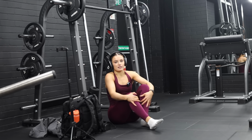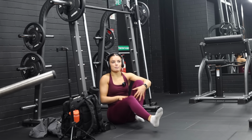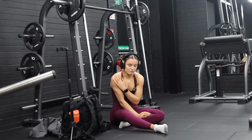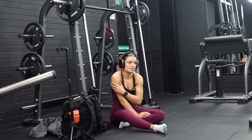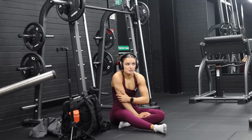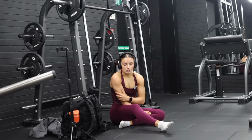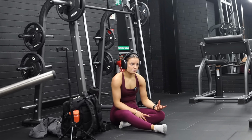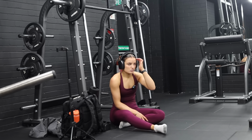I even get put off by hip thrusts a lot of the time, like barbell hip thrusts, because of the whole setup of them. It really does just put me off, and that is why I have not been doing them as much over the past few months, because they just take so long to set up, and I find that they take so much away from my workout. It just takes a lot of your energy.